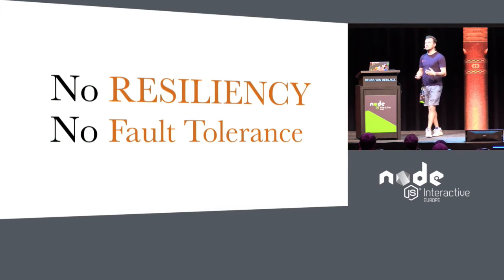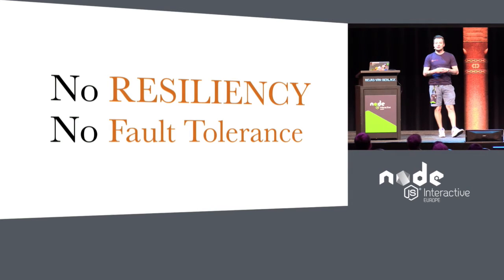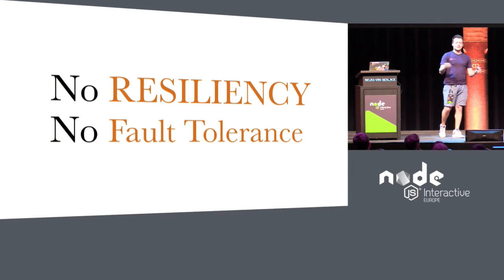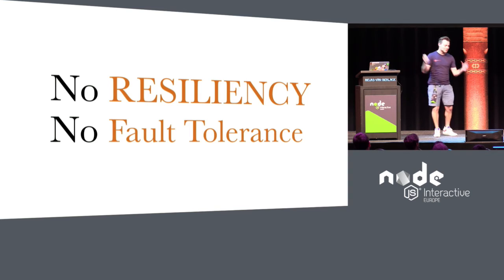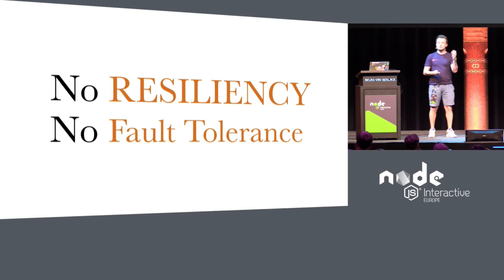The problem of this model is that there's no resiliency, and the fault tolerance is very low. Which means that basically you have this large-scale application, and a lot of people are going to use it, and it's going to crash. And I heard a lot of people say, no, it's not going to crash. It's super resilient. I have try-catch everywhere. And at the end of the day, you end up miserably having to restore your application. And with restoring your application, there's always some kind of state that you need to restore.